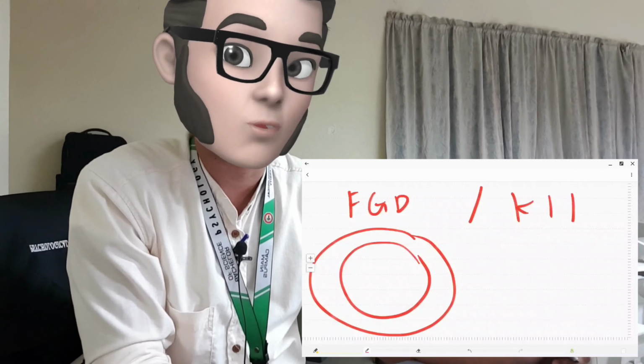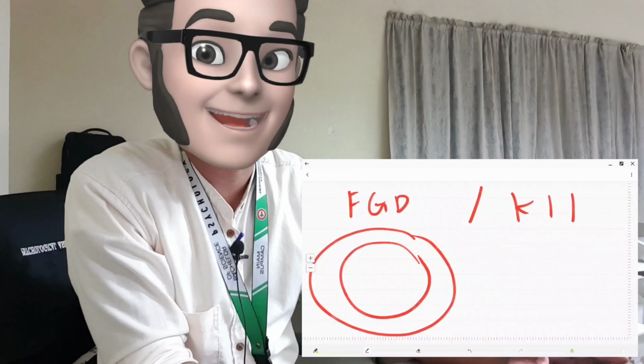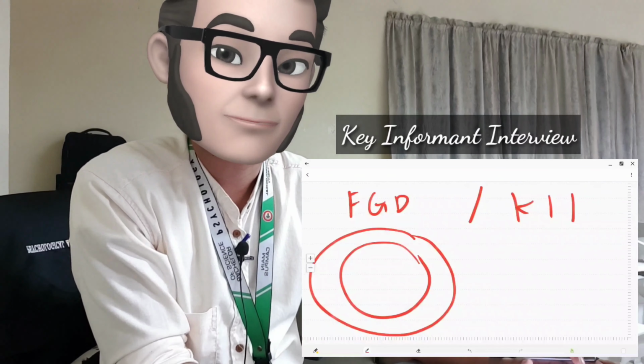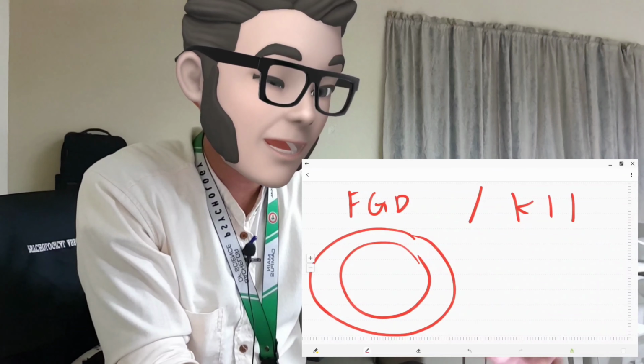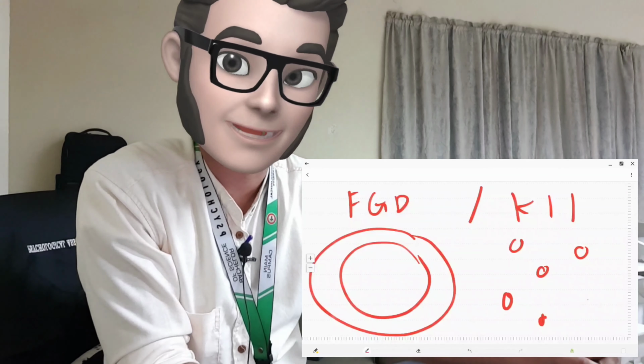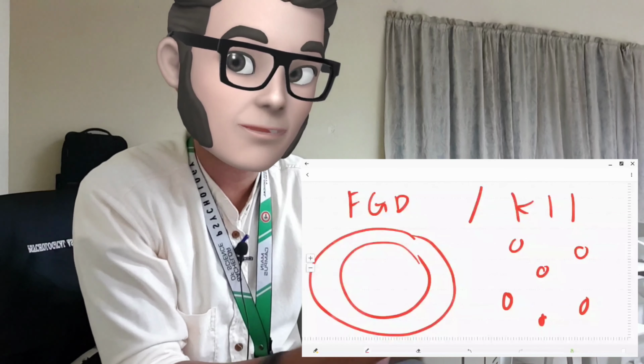That is why I would go for KII. And KII stands for Key Informant Interview. What do we mean by Key Informant Interview? Key Informant Interview is when you ask important respondents or significant respondents from your pool of respondents. Those that you would know who can answer your questions properly or who can give relevant information about the results found on your table. And then you collect information from them about what they can say, how they can explain the results that you can find on your table. With that, you'll have the plus.